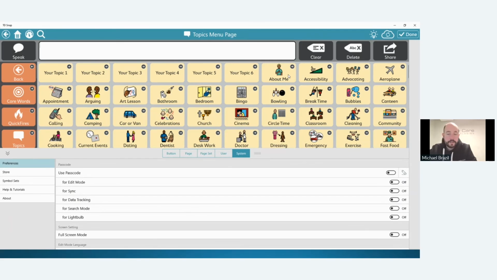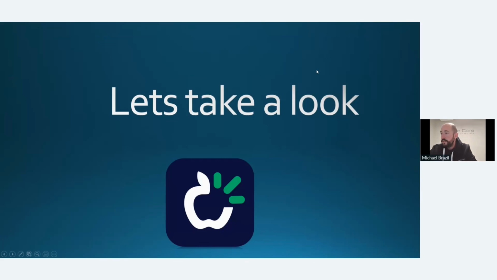Now, just bear in mind, if you have someone who has a tendency to keep putting in the passcode wrong, you could lock the iPad as well. You would then need to unlock it using a different device. Okay, so that is guided access on the iPad. So they're the 2 ways of making it a dedicated communication software, whether it's on the iOS device or the Windows device. So what I'm going to do now is go back to the slides.